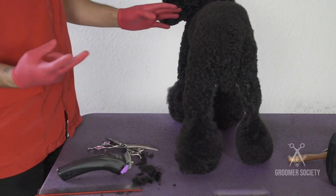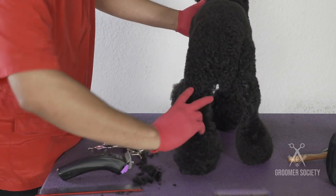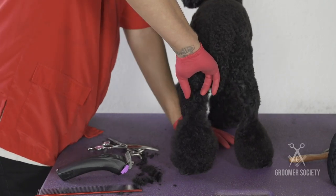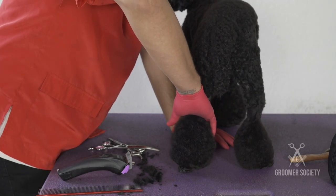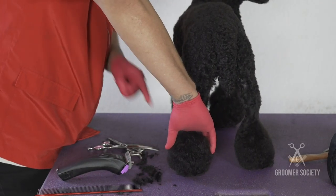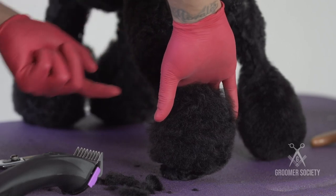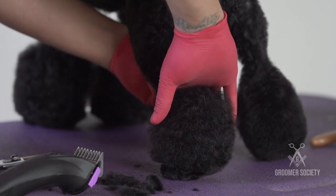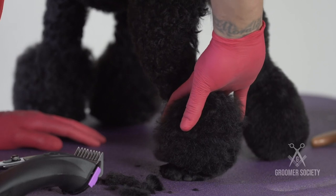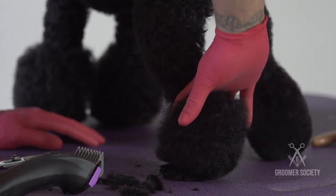So we're gonna take our peace sign, and we're gonna find the leg. We're gonna place the leg in between my peace sign. I'm gonna slide my finger down until it stops. There are 2 knuckles on each side of this leg. Where each bone connects, there is a knuckle, a ball joint on each side right here. Boom, boom. Your fingers are gonna stop right at that knuckle, and they're gonna stop at an angle. So you wanna make sure when we're setting this that we set it at that same angle, okay?